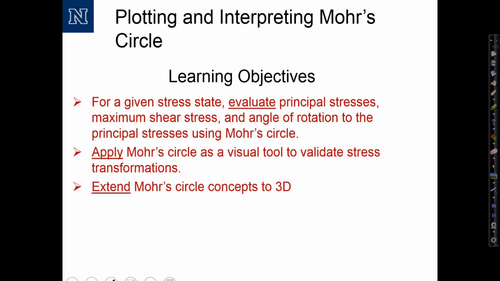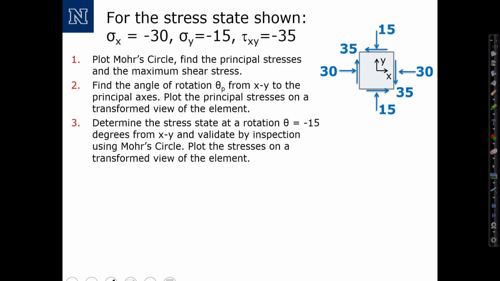Our learning objectives are, for a given plane stress state, to evaluate the principal stresses, maximum shear stress, and angle of rotation to the principal axes using Mohr's circle. Also, we want to be able to apply Mohr's circle as a visual tool to validate stress transformations. And finally, we want to be able to extend Mohr's circle concepts to 3D stress states.